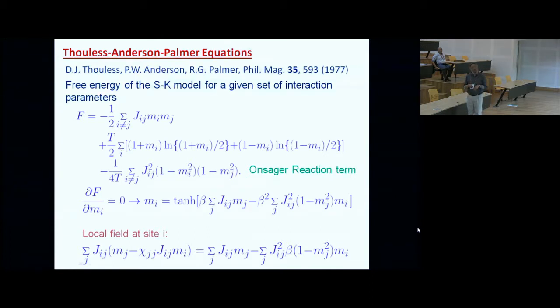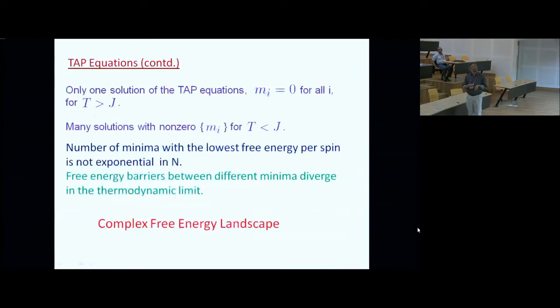And one can see all this multiplicity of solutions, etc., which are sort of hallmarks of a disordered system. In this case, just by looking at this TAP equation and looking at its minima, local minima and global minima, as a function of all the m's. And this gives you this complex free energy landscape, slow dynamics, etc., which we'll discuss in more detail as we proceed through these next few days. Okay, so I think this is a good place to stop.